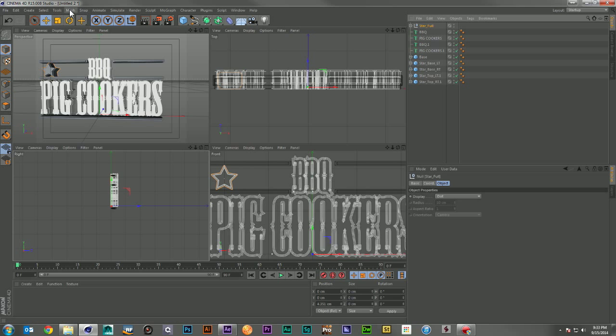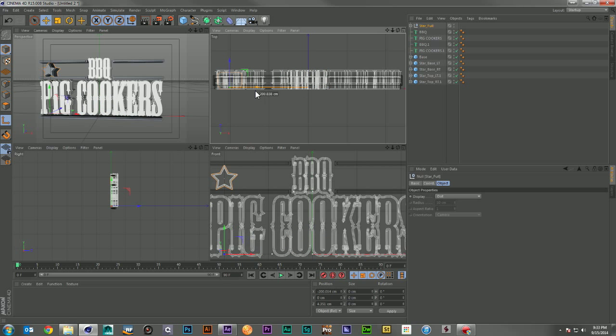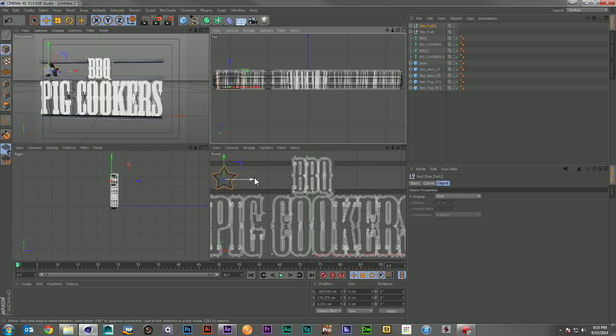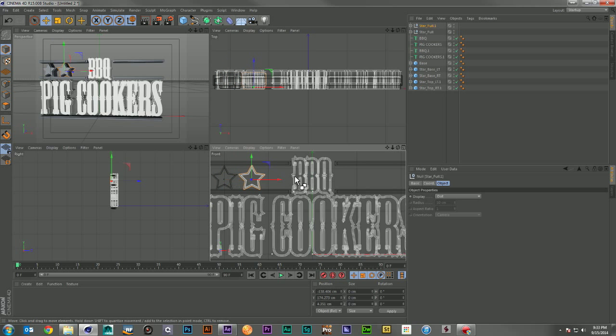And then, just to make it easier for animation later, I'm going to come over here, grab my axis tool, and just move it here to the center. All right, so now let's just duplicate out a couple more of these stars. I want to have 3 on each side. There we go. Make sure their spacing looks good.